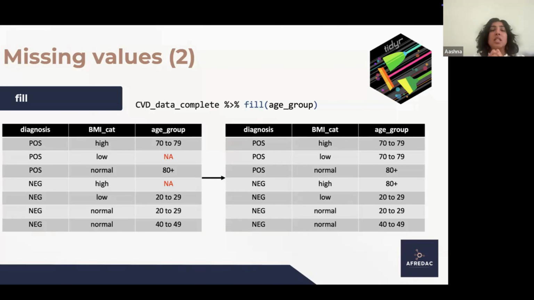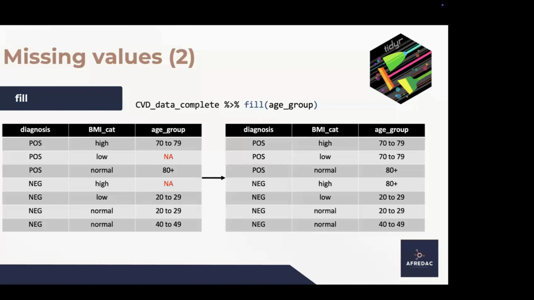But again, filling in is usually better than removing altogether, because when you fill in, you're filling in one value, but if you remove a row, you've also lost all this other information for that patient. Exactly, and I think it also depends on the data type that you want to fill. Like for the age group, there's nothing much we can do. But for something like BMI, you can think of filling in with the mean of the BMI in that group.